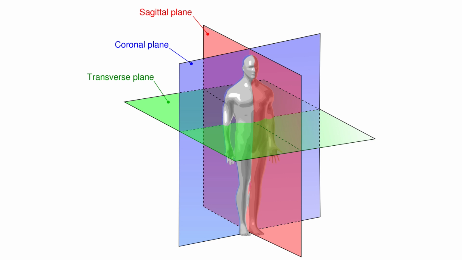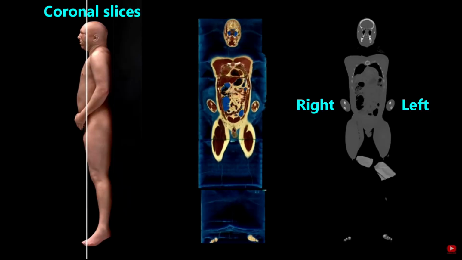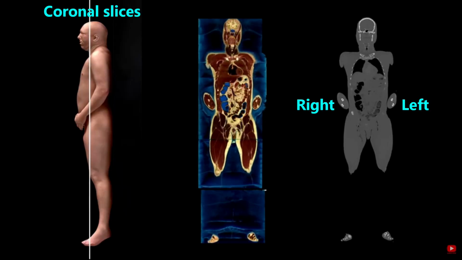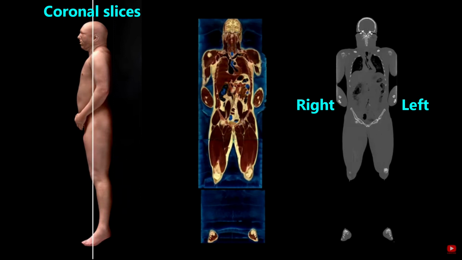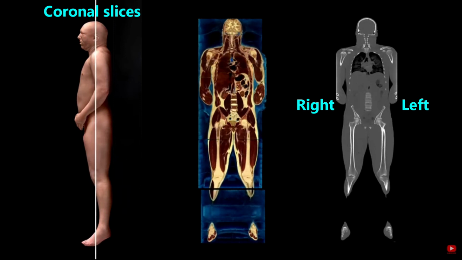Ultrasounds, MRI, and CT scans get images in a plane. We can think of a plane as being a very thin section that is imaged. We call these thin sections slices or cuts. Of course, in reality, there is never a slice or cut, since this is just a way to look inside the patient without doing surgery.